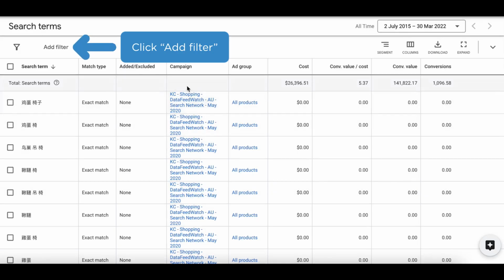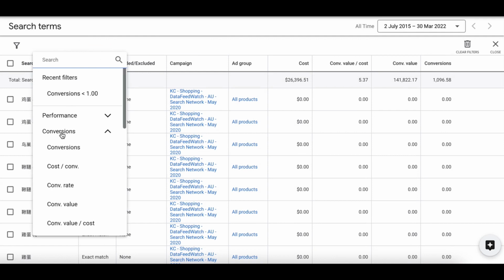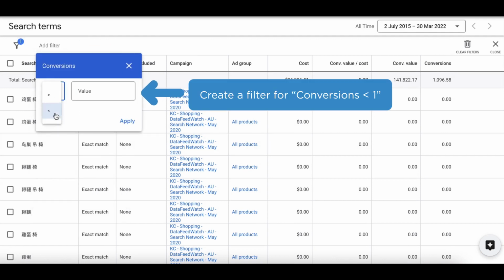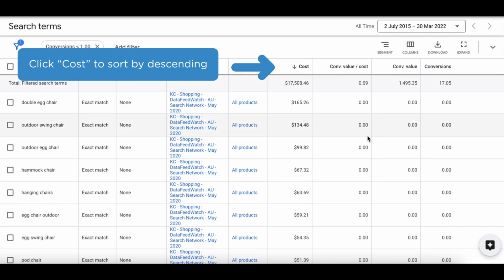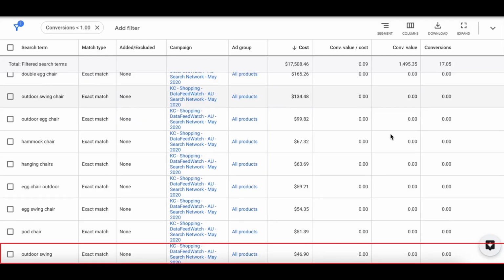You can see that you need to use your own judgment here for your store and your products. The other thing you can do is set your columns in your search terms report to sort descending by total cost. This is where we can see the search queries where we've spent a lot of money, but we haven't got a profitable ROAS. So I like to look at the conversion value over cost column, the ROAS column, and compare the metrics here to my break-even ROAS. Of course, we need to use tact here.